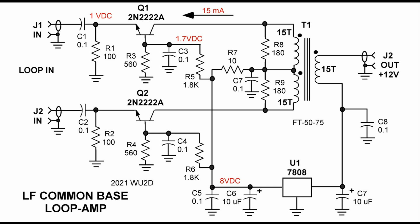Thermal voltage is a formula wrapped around Boltzmann's constant and the charge of an electron — basically KT over Q. Around the VT temperature, and the temperature we're talking about is room temperature, or 300 degrees Kelvin. This thermal voltage of the transistor is 26 millivolts. So the input impedance is 26 millivolts divided by the amount of bias we put through the transistor. In this case, 26 millivolts divided by 15 milliamps equals 1.73 ohms. Those 100-ohm resistors — you might think they define the input impedance of the common base amplifier, but that's not true. We could have anything from a 10-ohm resistor to a 500-ohm resistor at R1, and still the input impedance would be dominated by the 26 millivolts divided by the 15 milliamps we're biasing the transistor with.